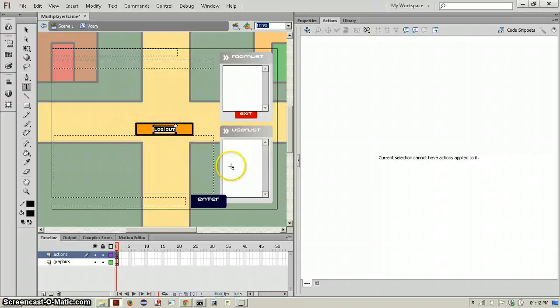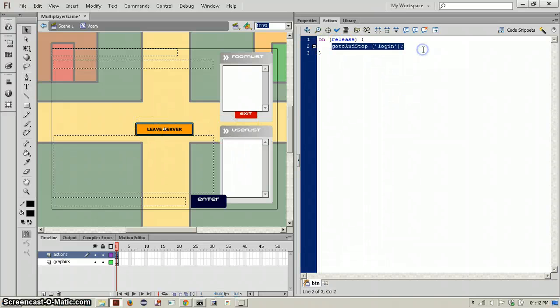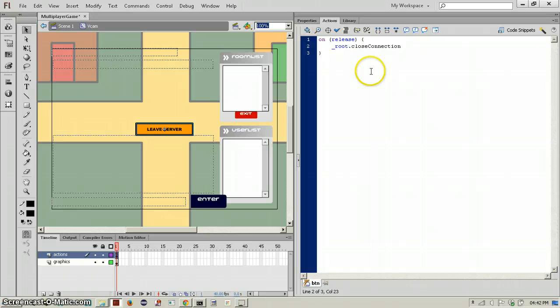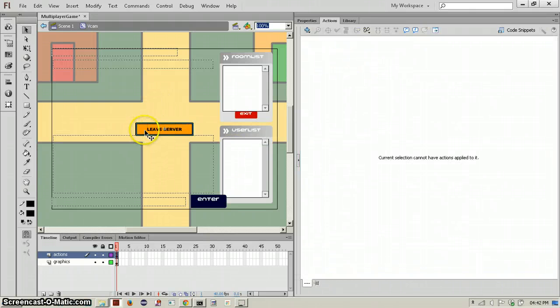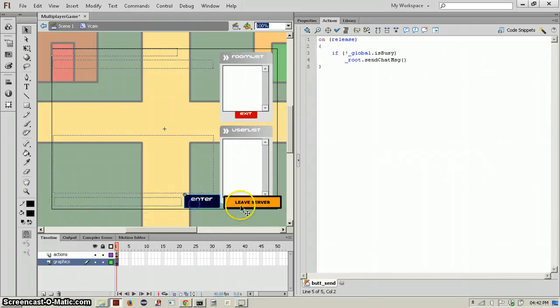Just change this from logout to leave server, and in this button we can say on release root.close connection.